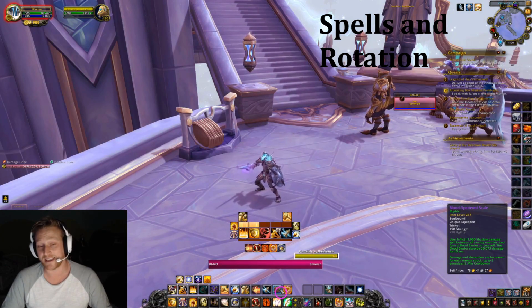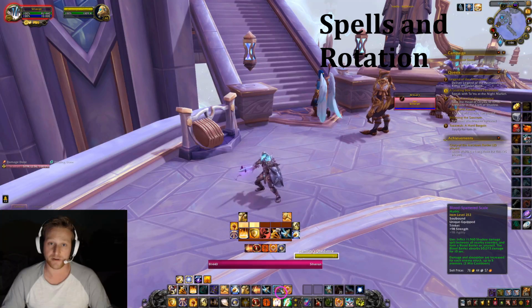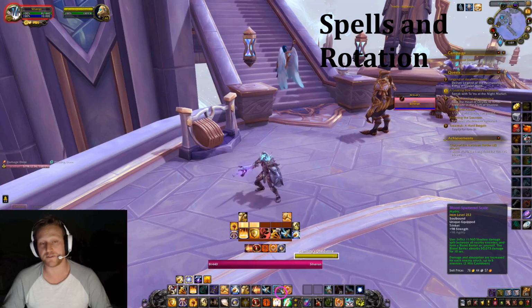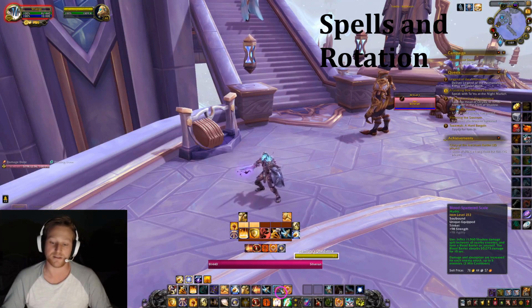Blood Spattered Scale, I can't emphasize this enough. Really try to get this from the other side. Spend your Valor on it right away to get it up to 246, and if you get lucky, you can get the Vault drop. It's basically like another defensive for us.